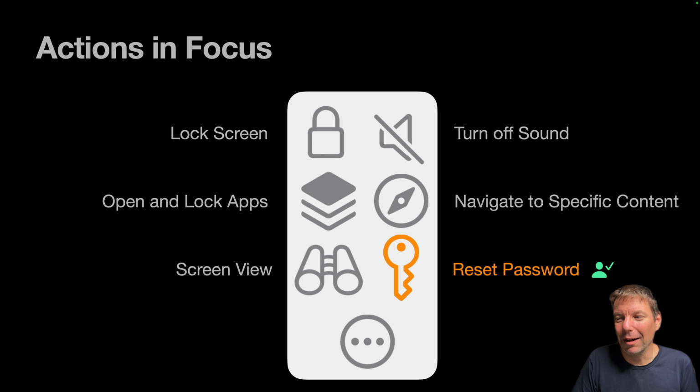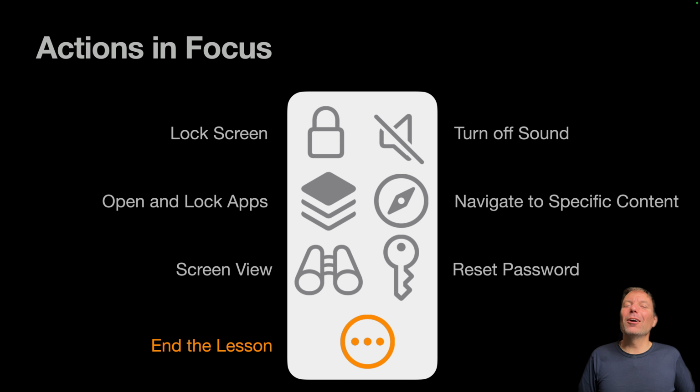Now, there is one more button, and that is the end the lesson button. Now, it's not just to turn the lesson off. In fact, this is really great because the teacher gets an overview of all the apps that were used, which students use those apps, and for how long, using a timeline. Also, for each student, we can see which apps they used for how long along a timeline. And the best part of all is that it's not saved, so privacy is built in.